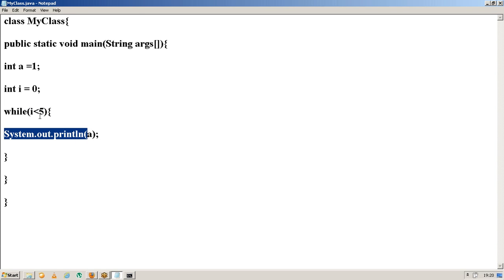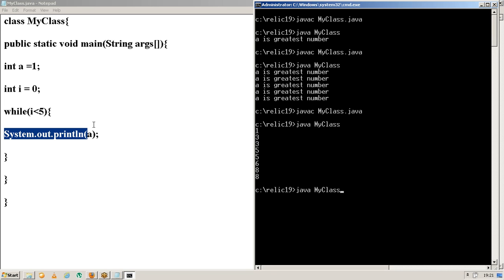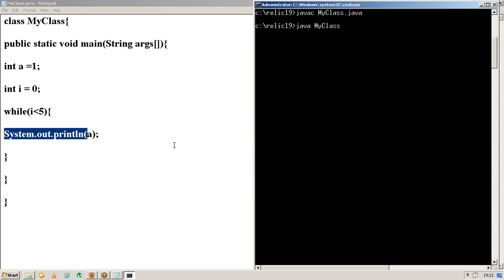Once again, it will come back to the loop. Once again, it will check the same condition. Once again, 0 is less than 5 only. Once again, it will execute again, again, again. So it will become an infinite loop here. Why? Because we are not changing the value of I here. Each and every time it will check 0 less than 5 only. Right? Yeah, so let me compile this one.